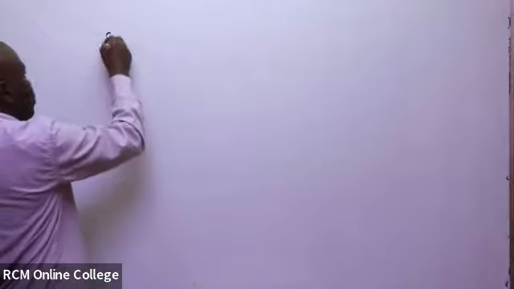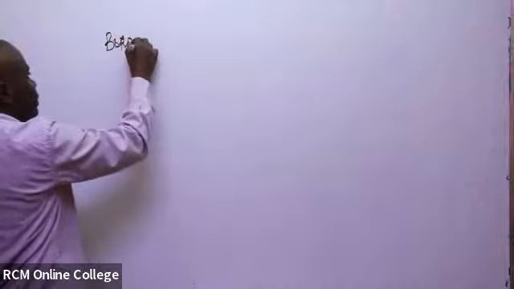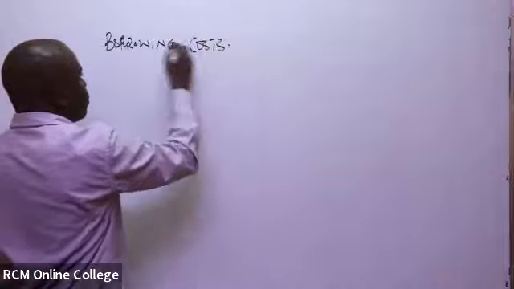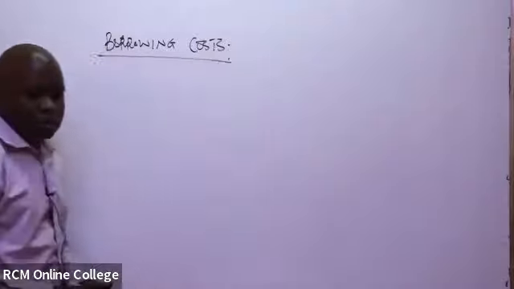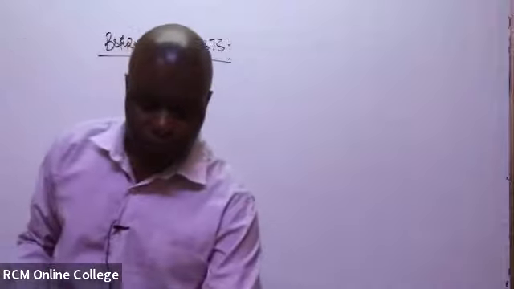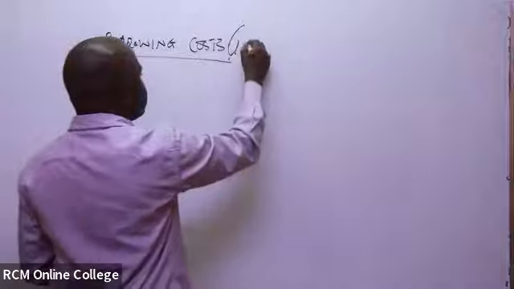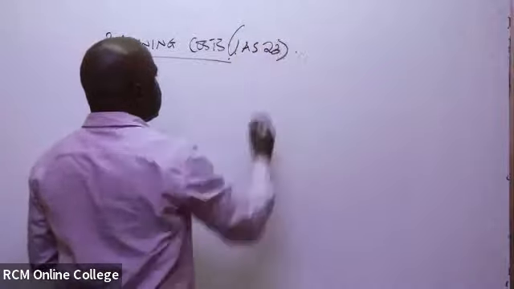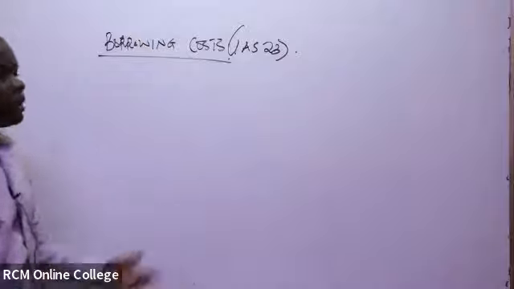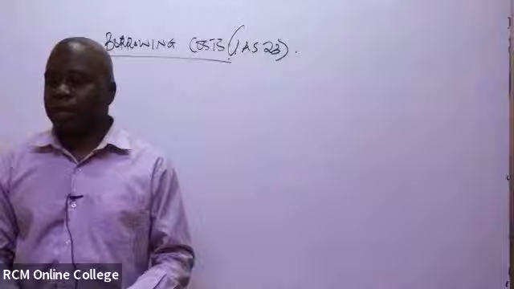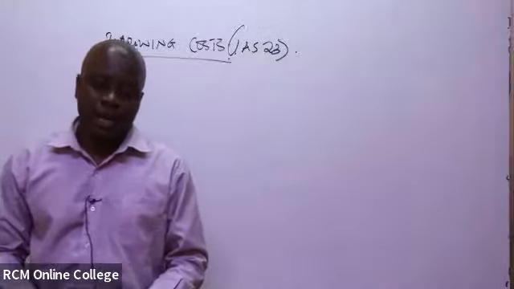Yeah, so we are going to pick up from where we left in our previous class. We were looking at borrowing costs. I think that is under International Accounting Standard number 23, so IAS 23. We have already learned about what borrowing costs are, and I think we did one example. And I think I left an assignment.